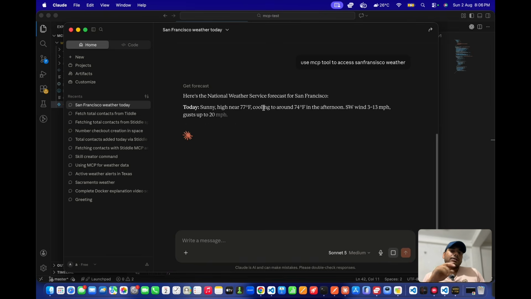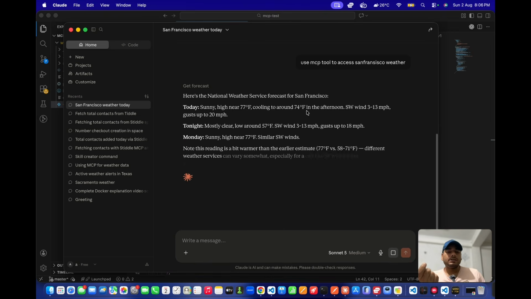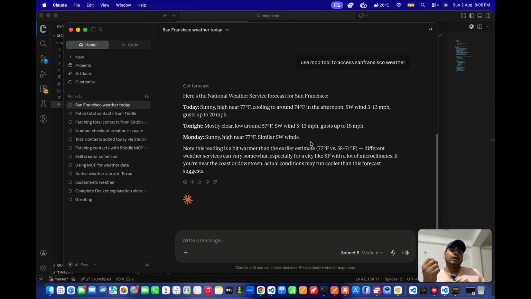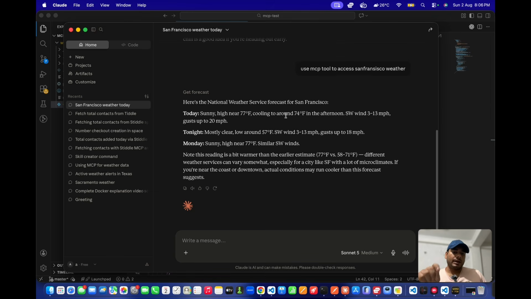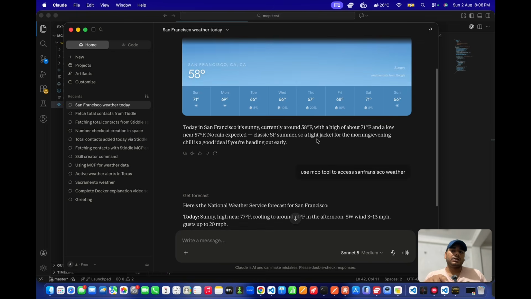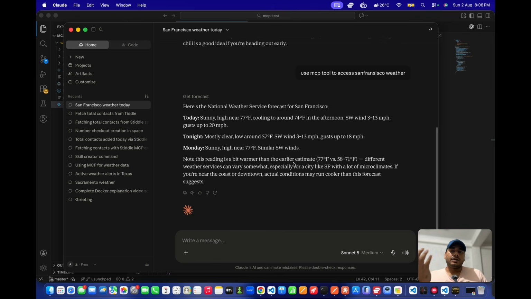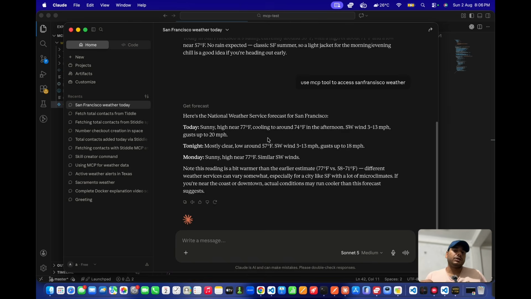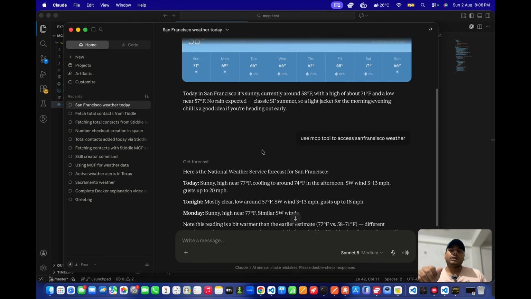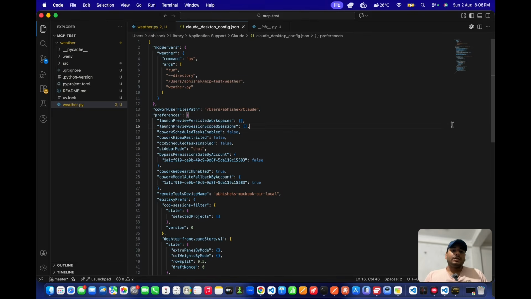You see this is a JSON response. You can change the JSON response as well if you want to show it in a better format, but this is the response coming from the MCP directly. It doesn't go and check by itself on the internet and then tell you. The response would be similar, maybe slightly different, like 57 degrees Fahrenheit SW, because this is coming through the API, and the other is coming through the internet. So I'll tell you how things work.